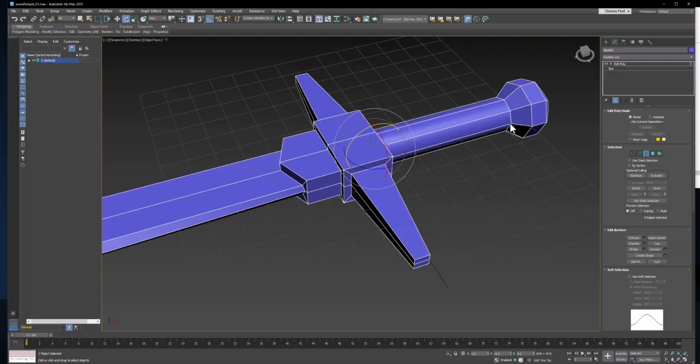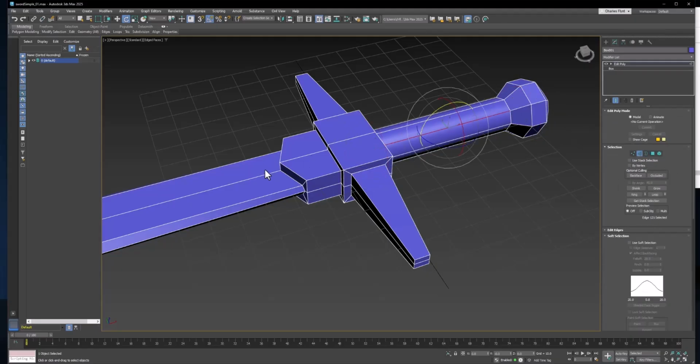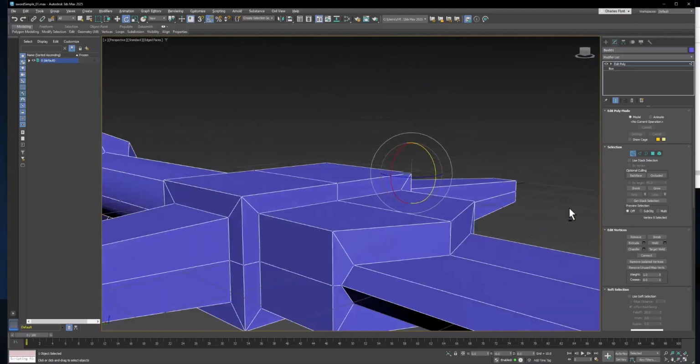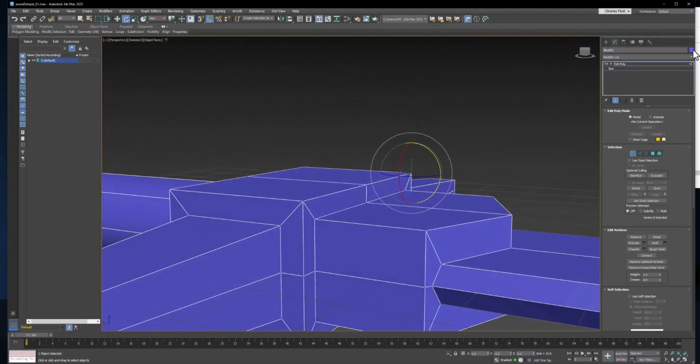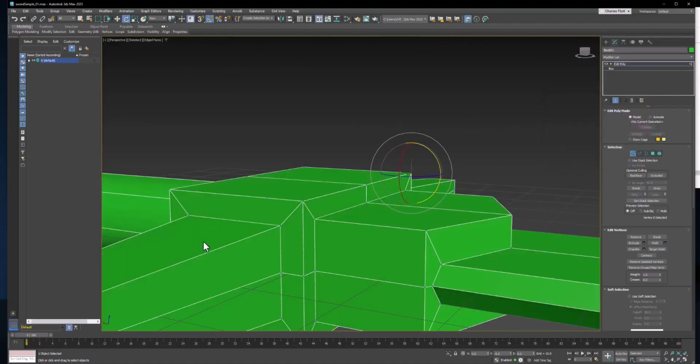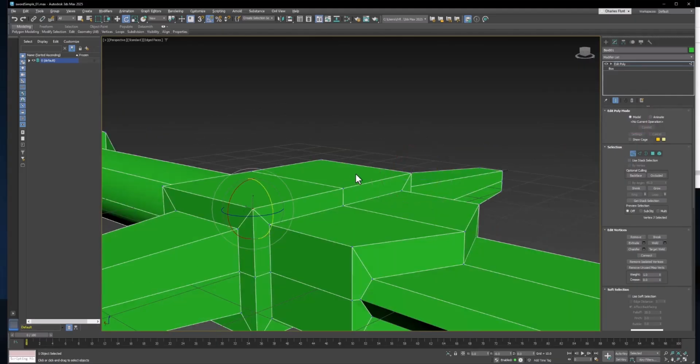A border is the area around a void. So, for example, if I delete this polygon here and go to border mode and click right there, I'll select around that border. An edge is an edge, and a vertex is where two edges cross. You can see these little points here. They're hard to see because of the color of my sword. Let me change the color here. And you can see these little dots right here.